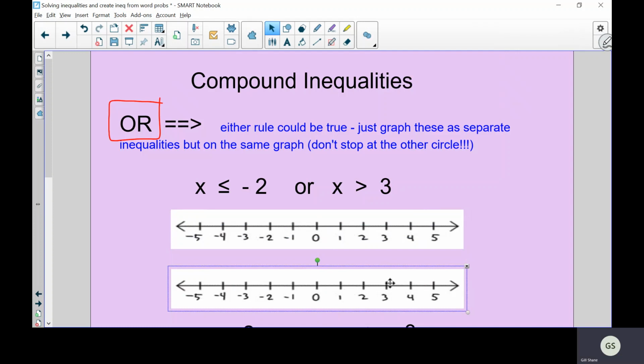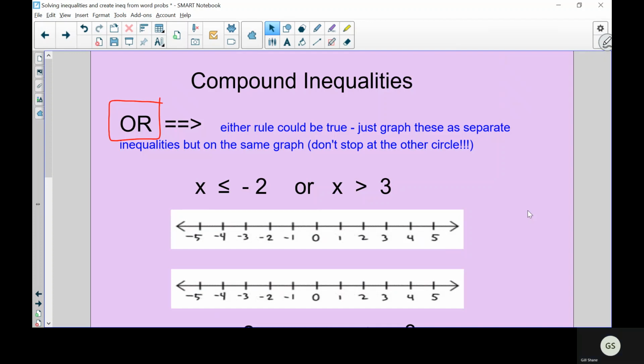Oh, you can't see them. There. Oh, let me freeze it. All right, so you should be pretty much done creating the first graph. You tried to create the second one. Remember, it is not an and, so it wouldn't be created the exact same way. It'll have a different solution, a bigger solution.